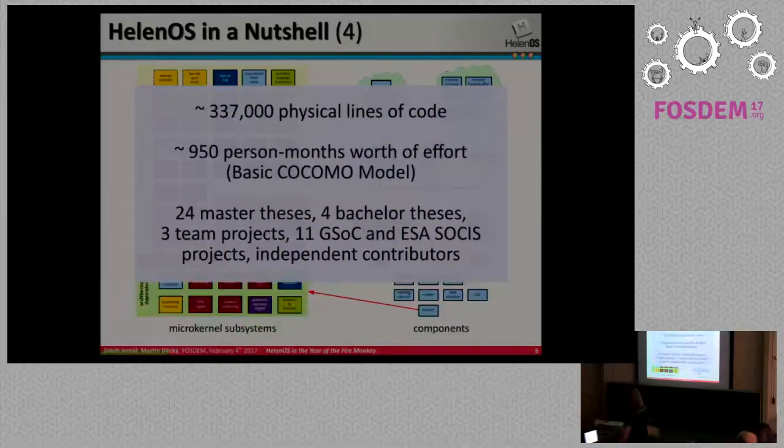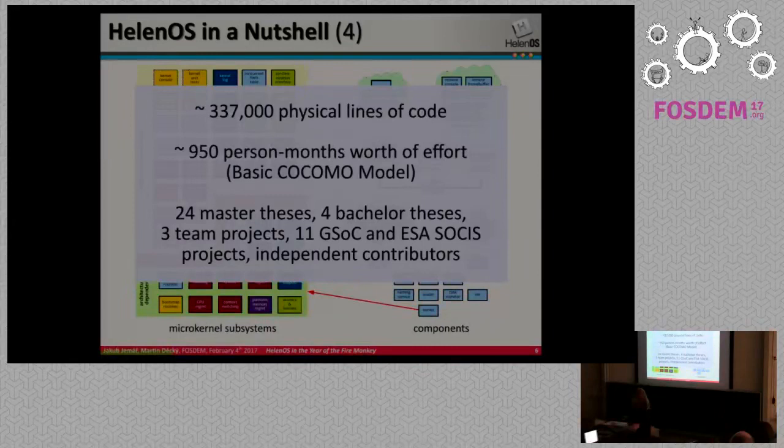Just to give you some rough idea, this is not just the kernel, but in total, the size of the code base. This is some rough estimate of the work effort. Of course, this is totally wrong because the basic COCOMO model is not really suited for systems software, but it can give you some idea.